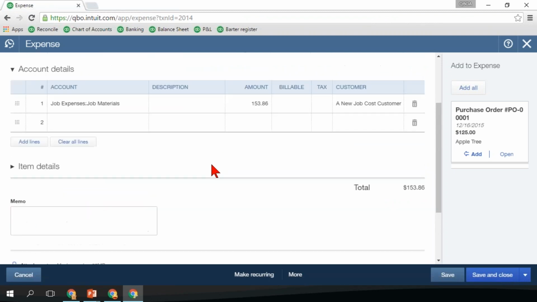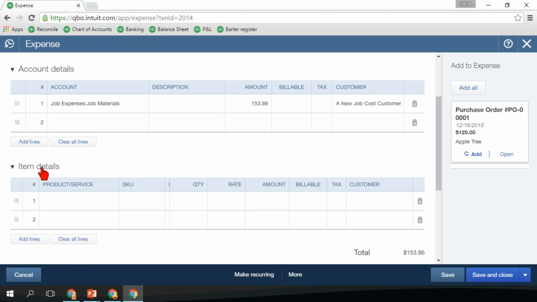The one thing that's a problem with this that I need to make you aware of: you know how I told you we should be tracking two-sided items so that we can see our product and service profitability, the margins? When you're doing it on your phone, I didn't assign that to an item. Did you notice that? I was able to assign that to an expense account, but I didn't have the option to choose a product or service. The other thing I couldn't do is mark it billable. That was a thing I didn't like.